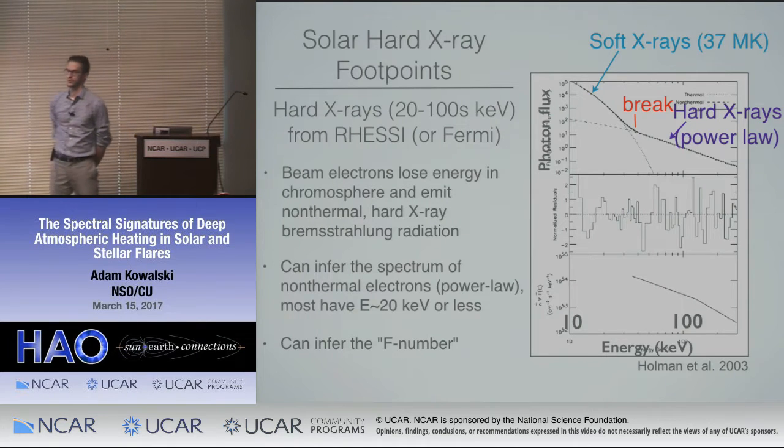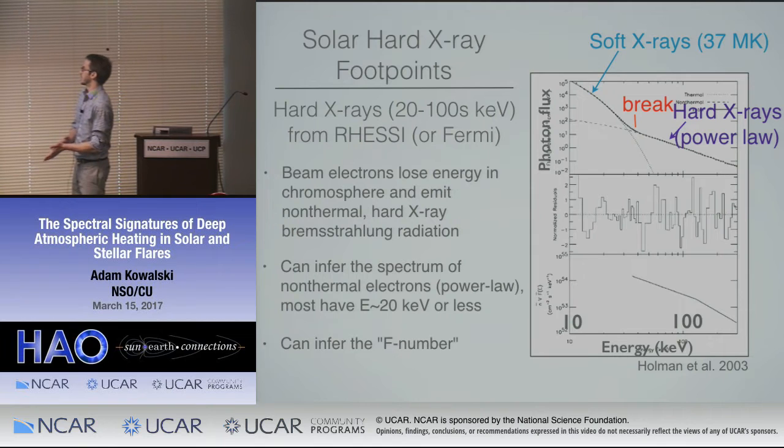That's attributed to non-thermal Bremsstrahlung radiation as the electrons spiral down the field lines from the reconnection site, wherever that is, and then they impact the lower dense atmosphere as they interact via Coulomb collisions. They emit this hard X-ray Bremsstrahlung. And that shows up as the power law component here.